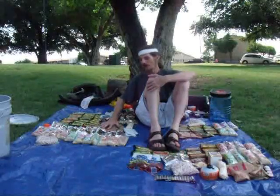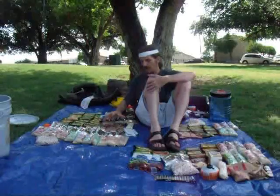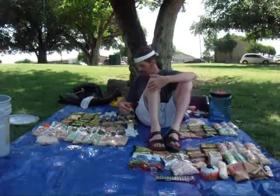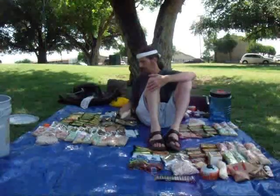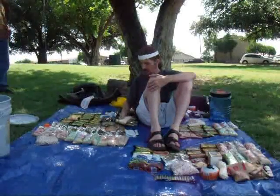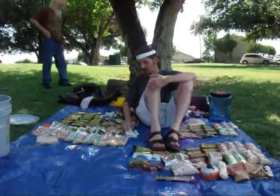I've got some oatmeal here. I want to make sure I've got a nice, heavy breakfast. You know, something to fuel me and get my metabolism cranked up and get me burning those calories to produce that energy, so I can start my hikes really fresh. A couple of fuel canisters, some instant potatoes to thicken up the soups, or as a second course as the day goes on. Powdered eggs, a lot of protein right here, man. Big energy boost for not very much weight.